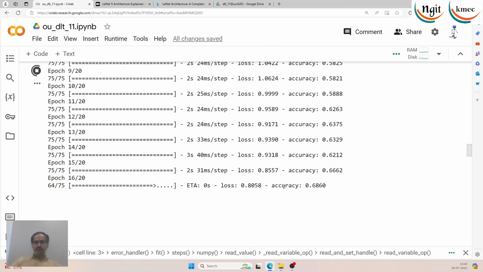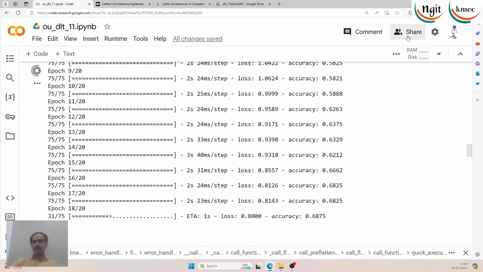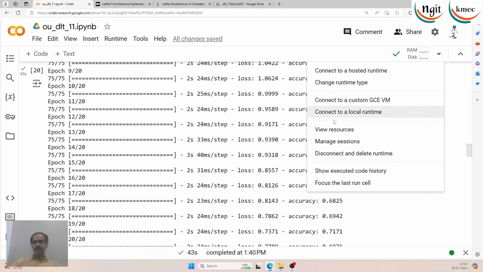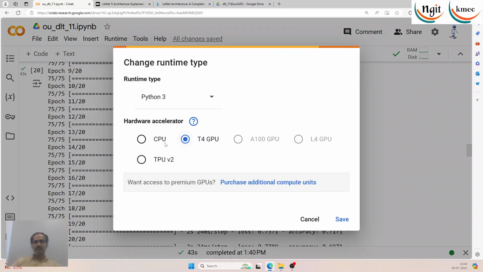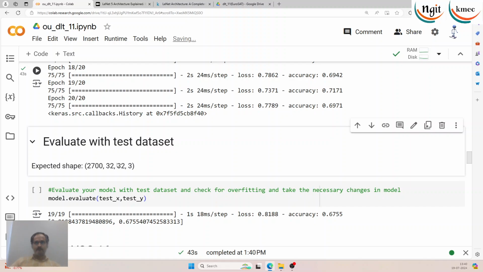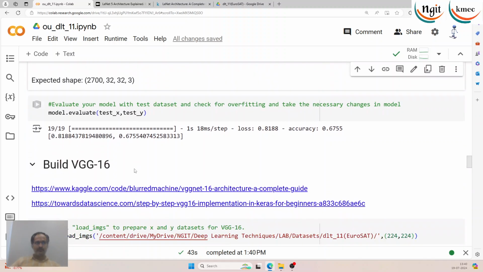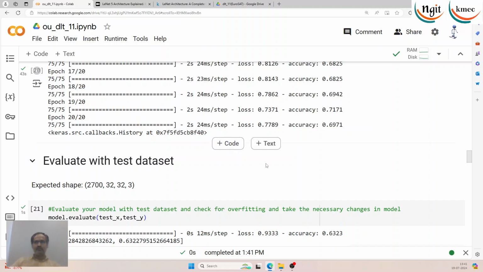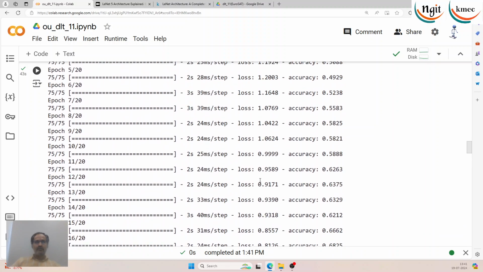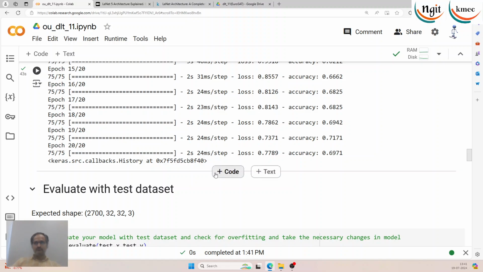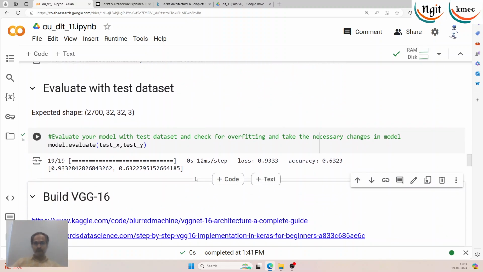Actually, you can start the GPU here. You can go for the accelerators, so change the runtime type. Here you have to select this. Actually, that is not started for me. I have already executed a number of programs, so it was stopped. So you can go for the GPU, so it will get trained fast. Here I have run only 20 epochs. You can go with 25 or 30 also, or 50 epochs or 100 epochs also, not an issue.